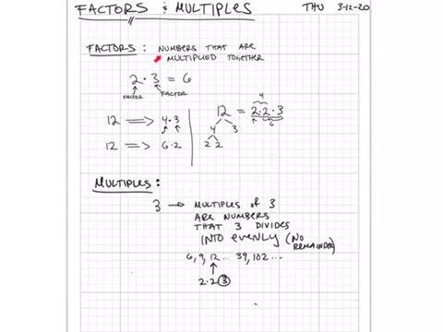Factors, which are the pieces numbers are made of, numbers that can multiply together to make up a number, and then multiples, which have factors inside of them, okay? And I think I'll make a separate video to talk about how to do prime factorization and what prime numbers versus composite numbers are, which we've already talked about, especially in our readings from The Curious Incident of the Dog in the Night-Time.